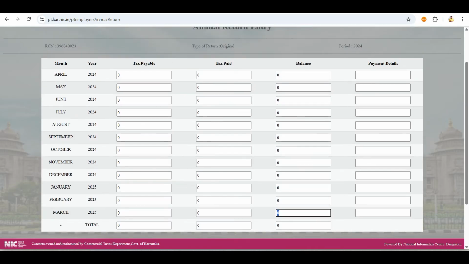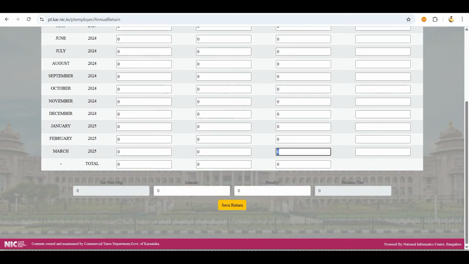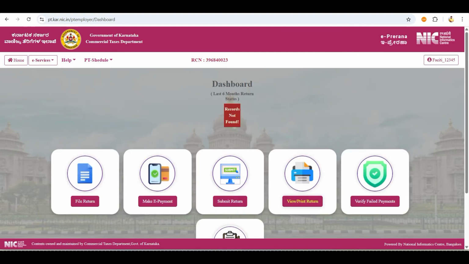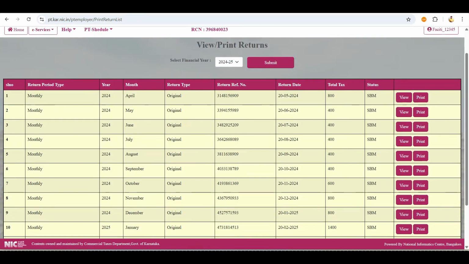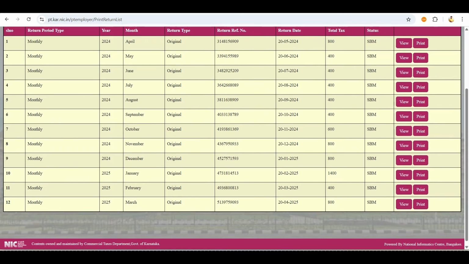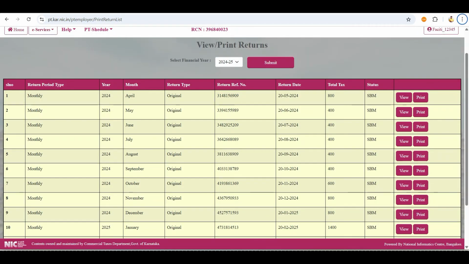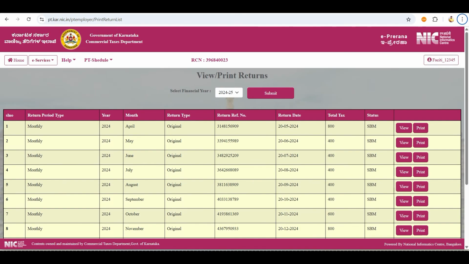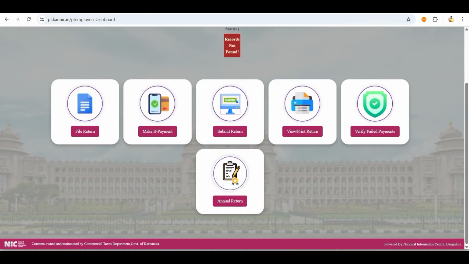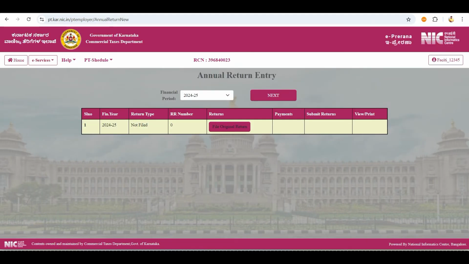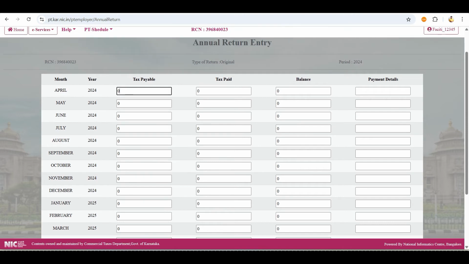Fine. So let me go back. From here, view print. Here we have to take all the amounts, how much we paid, and in print, click on print and get the CT number. We will copy everything from April to March and fill it up one by one. So let me update it in Excel and we'll do the copy paste. Okay guys, I have copied the data. Now we will go to the annual return and click on file original return. Here we have to update the data.